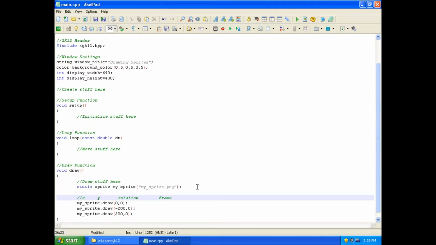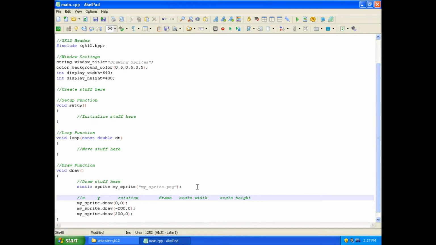The next argument is the scale width of our image. And the width scalar of our image is just the scale of the sprite's width. So if this scale is 1, it's whatever the size of our image is on its width. If this is a 2, it multiplies that value by 2. So when it's 2, it's twice as wide as it is tall. And the next argument is scale height, which is very similar to scale width, except it's the scale of the image's height.